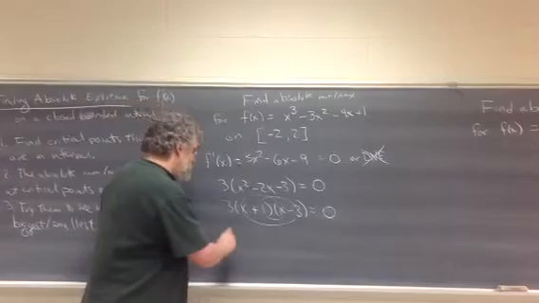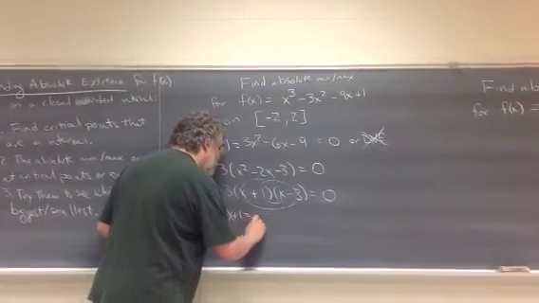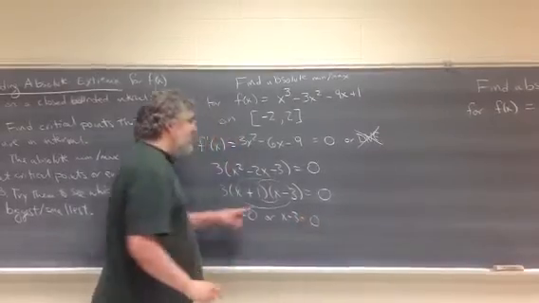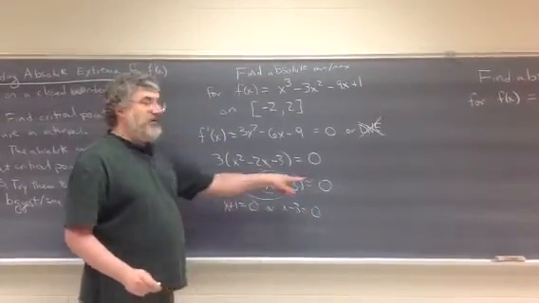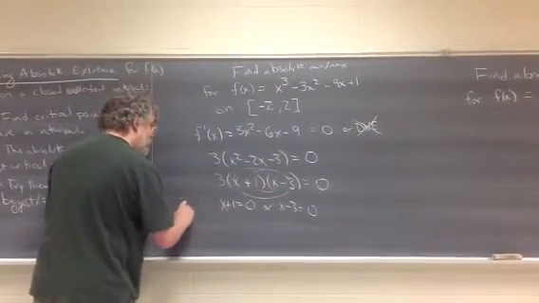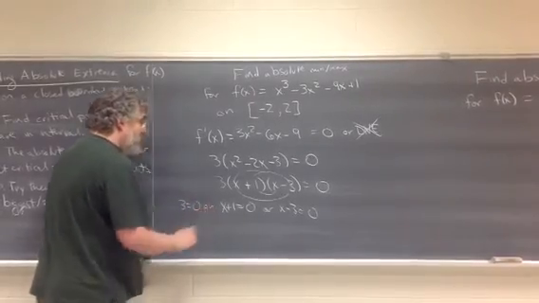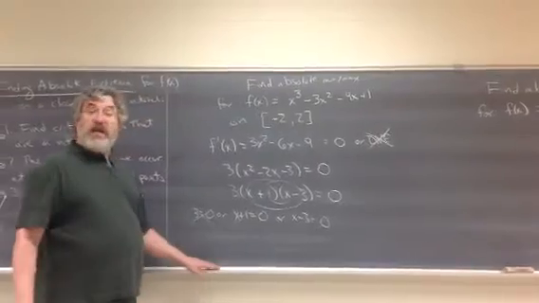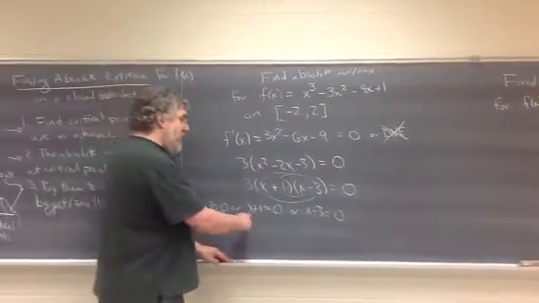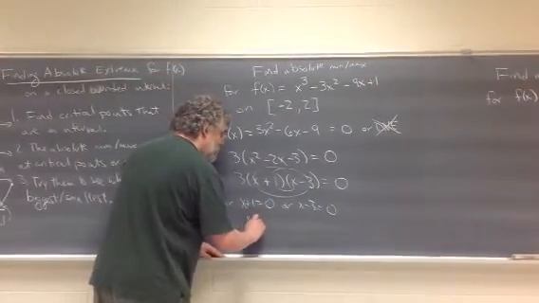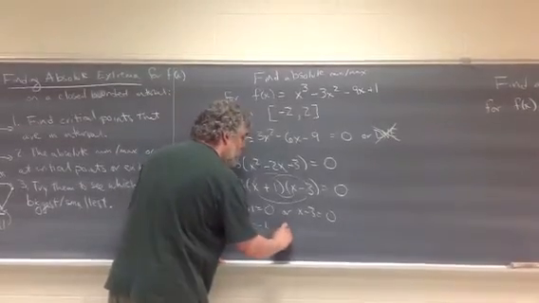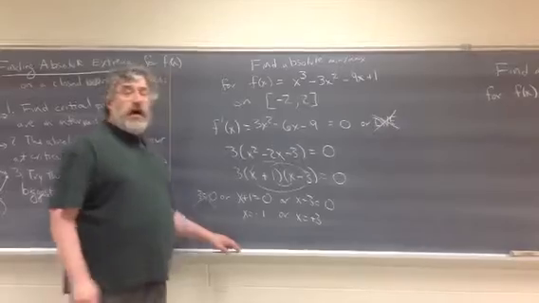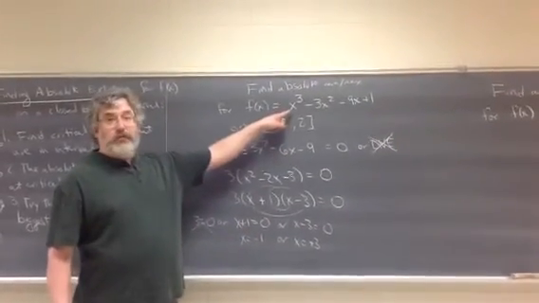So that means x plus 1 is 0, or x minus 3 is 0. Now technically, there are 3 things multiplied together at 0, so the third thing that could be 0 is 3 equals 0. Can 3 equal 0? The answer is no. So that's not going to give a solution. What about x plus 1 equals 0? That could, if x is minus 1, or here x equals positive 3. Now those are the critical points for this function.